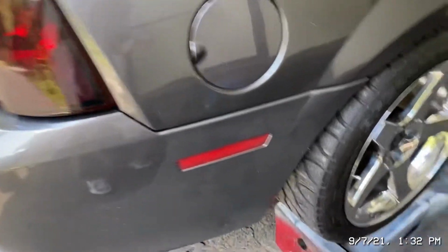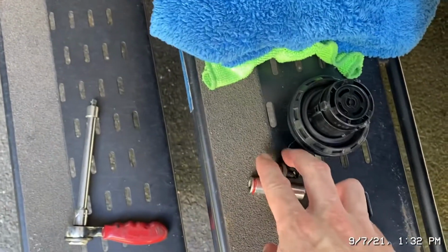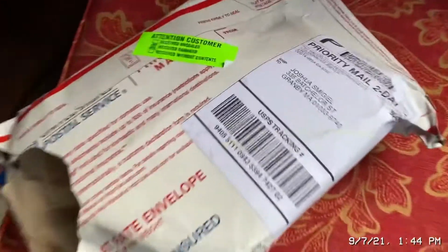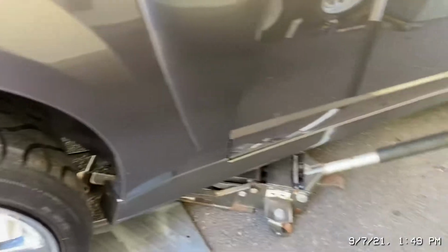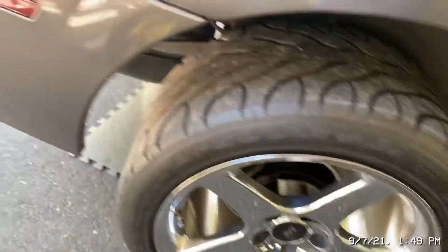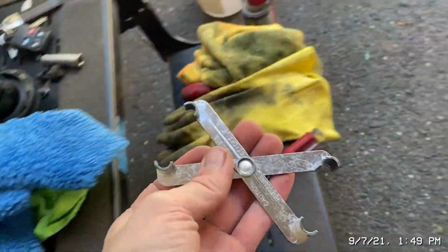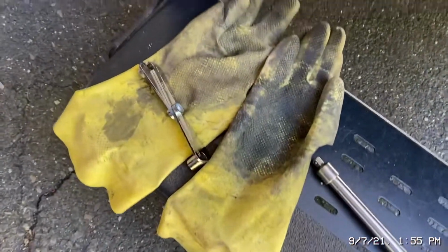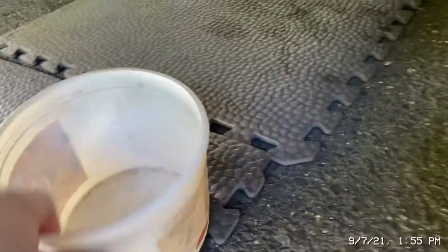Battery disconnected. Screws are out for that. They were loose. I didn't even have to use a wrench on them. Always great when the fuel pumps say that. Jacked up the car a little bit to give me a little more room. It's time to disconnect the fuel line that's going to the tank. I won't be showing you that part. It's too hard, too messy. I actually didn't even need the gloves. Nothing leaked out when I disconnected the filter.